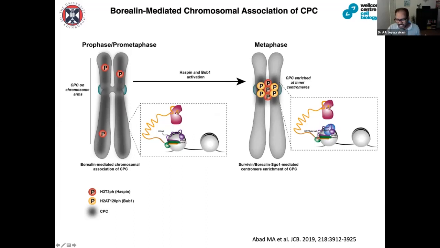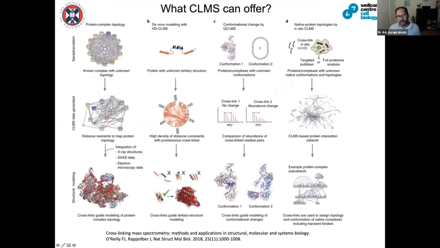So what I've shown just now are just 2 examples to demonstrate how we combine cross-linking mass spec data with structural data from crystallography and biochemistry. But the scope or applicability of cross-linking mass spectrometry extends beyond what I've just discussed. So you can get information about protein complex topology of a huge multi-subunit protein assembly. You can use cross-linking mass spectrometry data for de novo modeling, to quantify conformational dynamics, and to look at protein topologies inside cells.